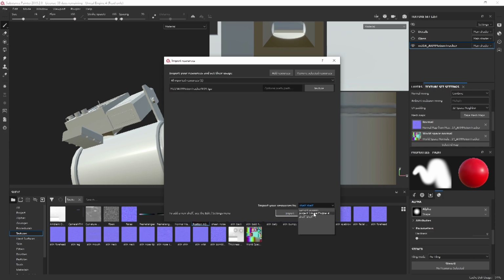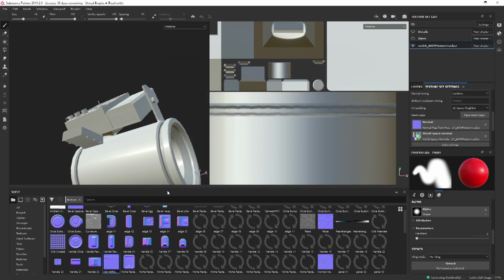Actually, I'm just going to import it to this project here, because I don't want to keep it after this project. So this means once this session is shut down, it will get rid of it. This means anything to do with this project saved as this, it will keep it. If not, it will get rid of it. And this means it's permanent. So for materials, you want it permanently on the shelf. But for this, project is fine.